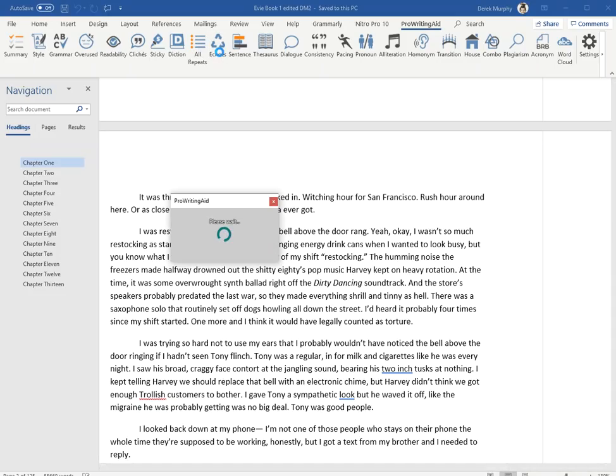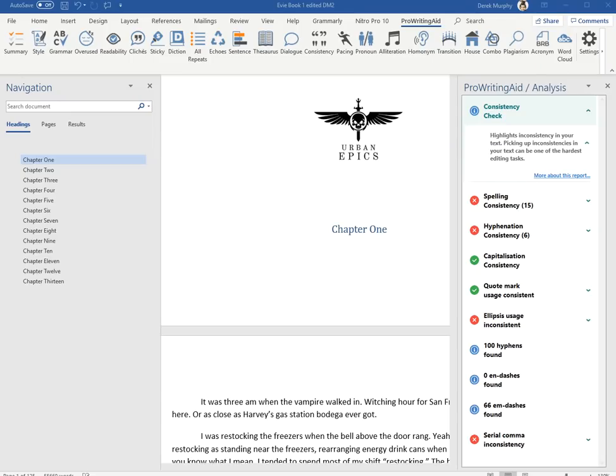I'm going to skip over here to the Echoes tab instead. So ProWritingAid has actually been crashing and freezing a lot, but that's probably because I already have a video that's 30 minutes long, and this is a longer manuscript with a lot of problems. So for now, I've skipped over repeats and echoes, and I went over here to consistency, which is another one I think is really useful.